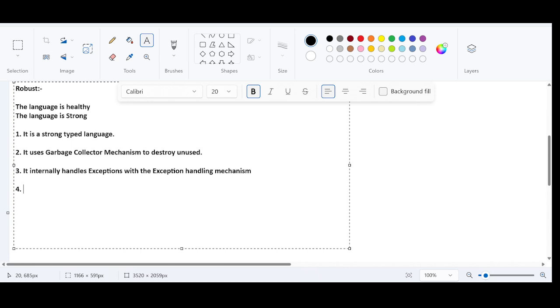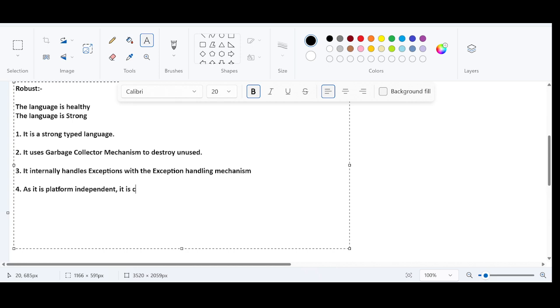We can consider that as well. Since it is platform independent, it is considered a robust programming language.